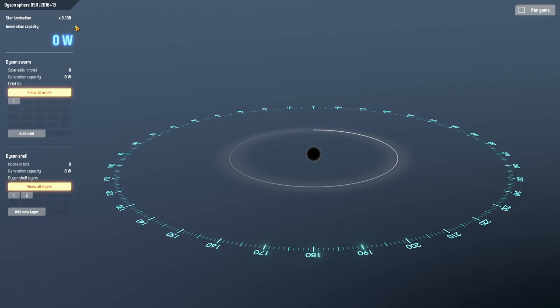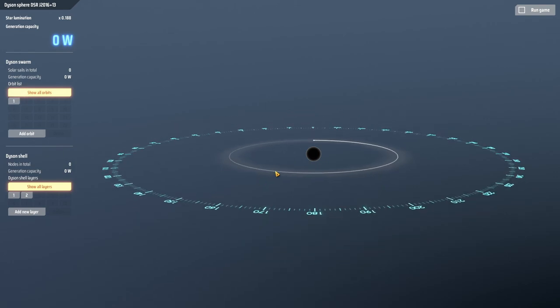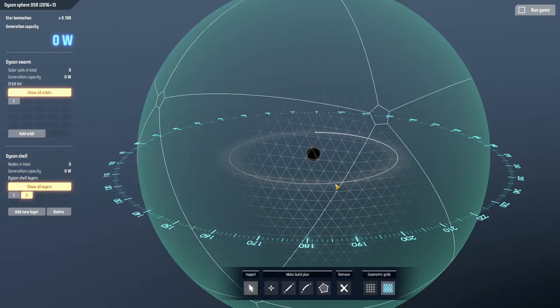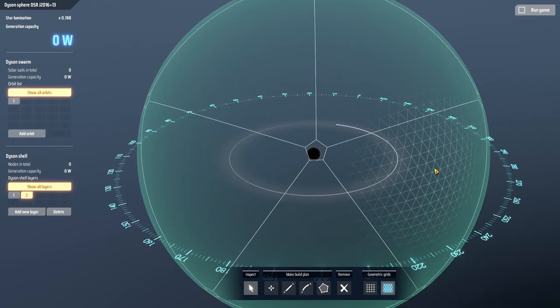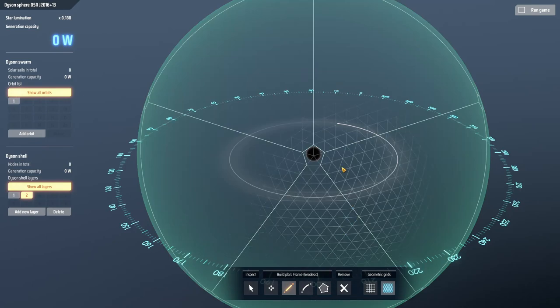Well, what do you want around a black hole? Isn't it kind of obvious what you want around black holes? You want stars around the black hole. So that's what we're going to build. That's going to be our design. It's going to be something with stars. And I'm going to start building it.